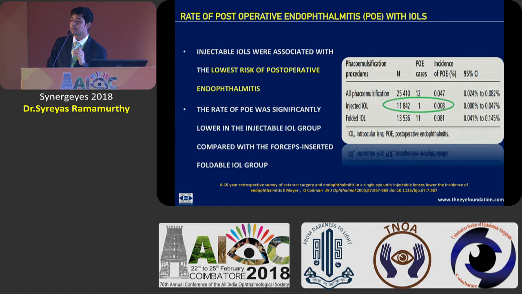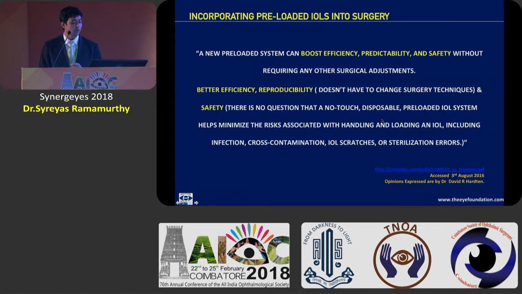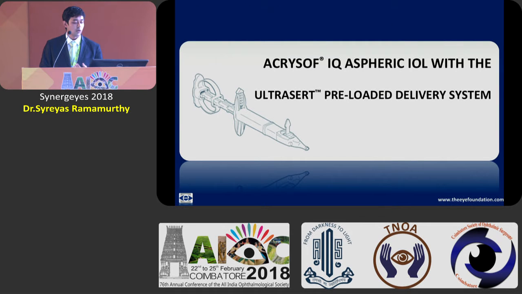But very importantly, because of the reduced handling and reduced exposure of the IOL to the conjunctival sac, there is a greatly reduced risk of postoperative endophthalmitis, which has been proven in this study published in BJO, which shows a significantly reduced incidence of postoperative endophthalmitis when it was an injected IOL as opposed to the foldable IOL which was directly placed. When it comes to OR time as well, time is of the essence, and when you're doing a large number of cases, in this multicentric study across 3 sites, they showed that the OR time itself reduced from 6 to 12% while using a preloaded IOL delivery system. All in all, it definitely boosts efficiency, predictability, and safety of a well-done cataract surgery.